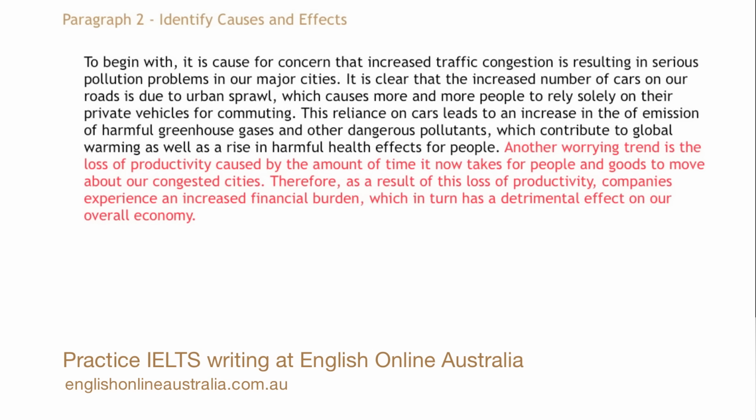So it's linked two ideas, used a range of language, and put them together into a well-constructed paragraph. And it has done that by using two ways to express a problem: "It is cause for concern that" and "another worrying trend is". It's also used a wide range of ways to link together the ideas to express cause and effect: "is resulting in", "is due to", "leads to", etc.